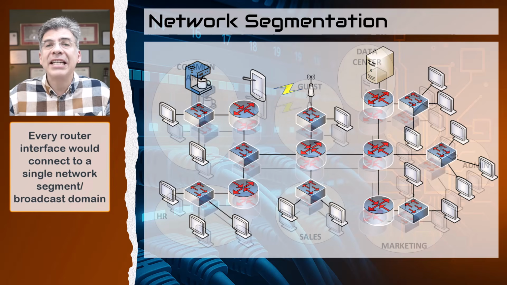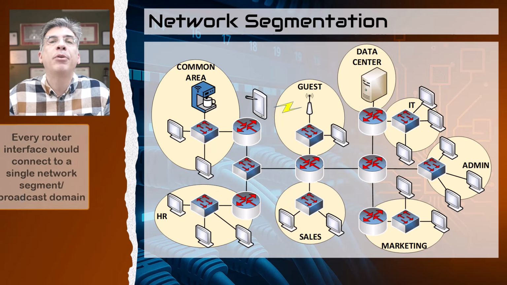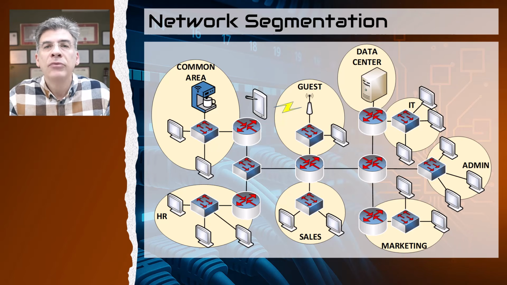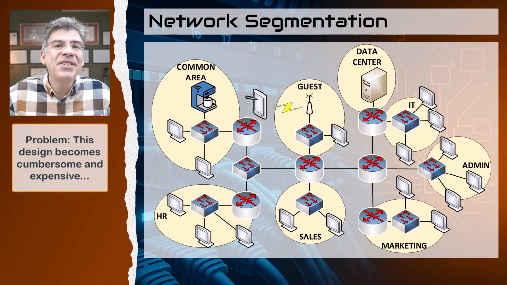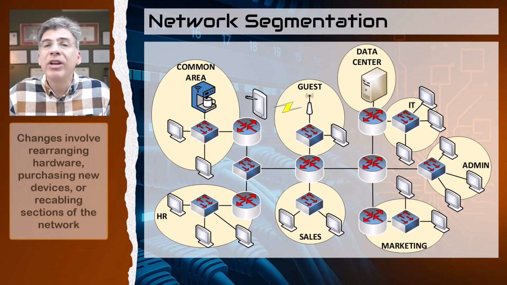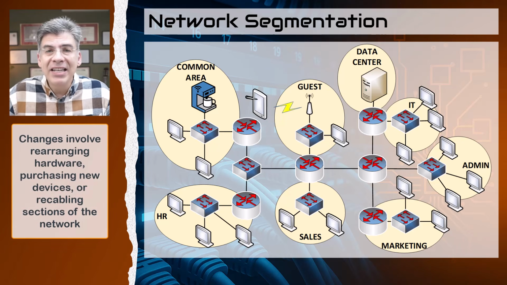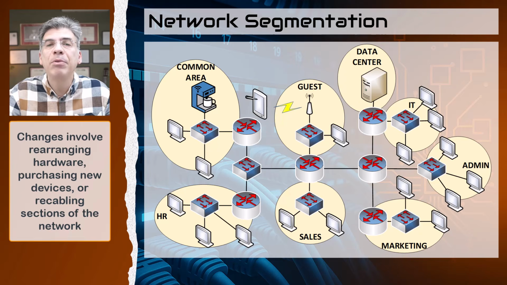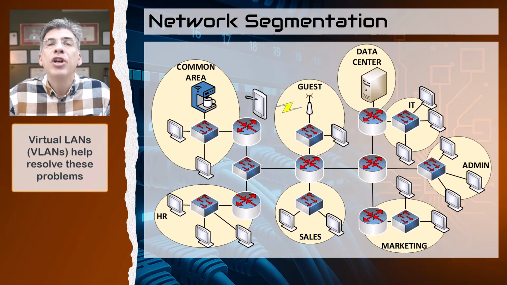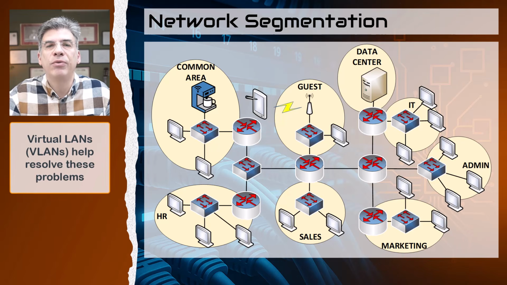Now, this would result in network segments that can correspond to particular sections of a network, such as departments of a business or any other method of segmentation that you desire. However, the problem is that this kind of design quickly becomes cumbersome and expensive. Any changes to your network segmentation could mean rearranging hardware, buying new devices, and physically recabling parts of the network. Now, VLANs have been introduced to address this very issue.